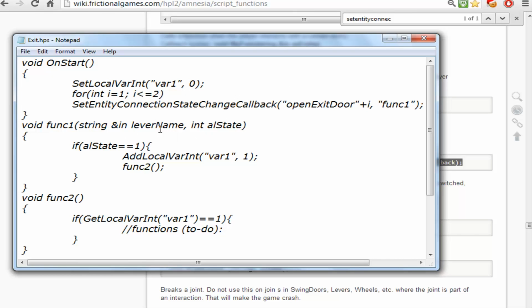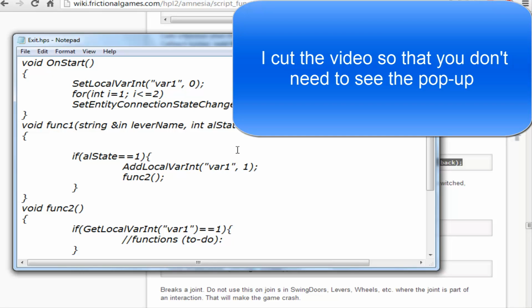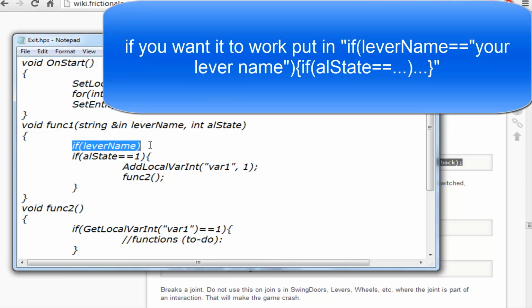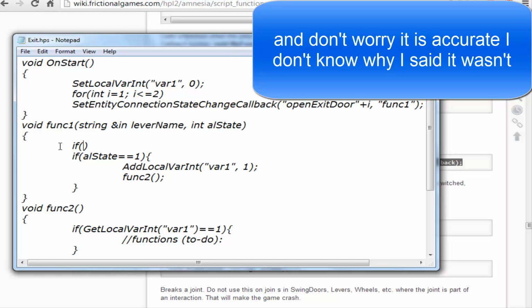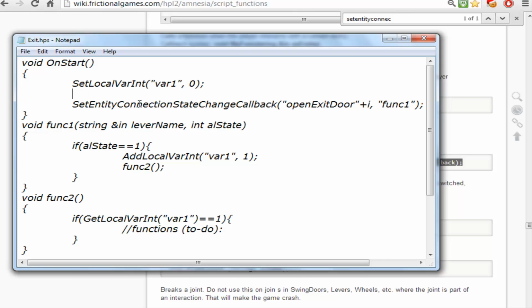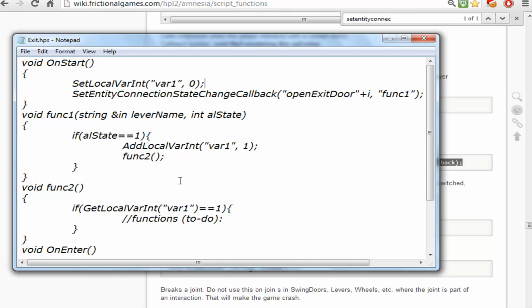But if you do this, you also have to change one more thing. Inside here, you want to check the name. These pop-up messages appear every time I lower the resolution, so I guess you just have to deal with them. Okay, so over here we're going to write an if statement. Say if lever name, set lever name, but this is not as accurate to do. It's just if you want them all to be upwards or all downwards. But if you want one to be upwards, one to be downwards, it's better to just do it split to make sure that it's not as confusing or just more simple to do.